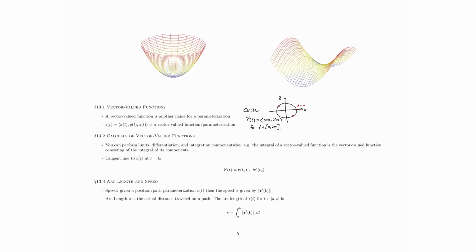So 13.1 shows us that this right here is a path parameterization. So this would trace some sort of path in 3 dimensions. So here are our 3 space axes, and let's say we have a path here that's being traced like this. Something like that. I'll put some orientation lines on here so we can see how this is being traced. Okay? So let's say this is the path C, and C is traced by r of t.